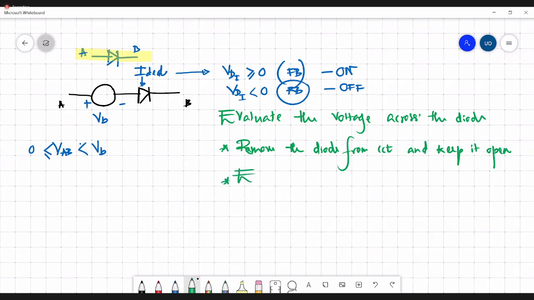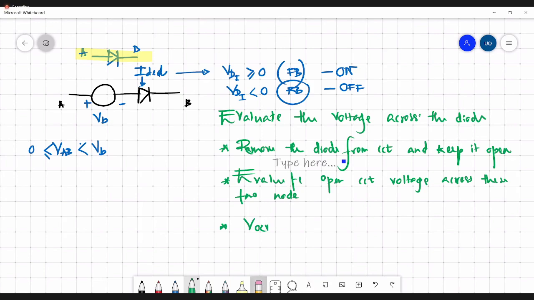Then evaluate the open circuit voltage across these two nodes. So first we remove the diode from the rest of the circuit and keep it open, then we evaluate the open circuit voltage across these two nodes.